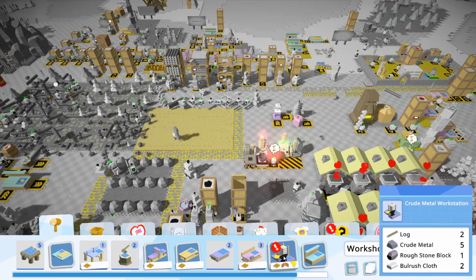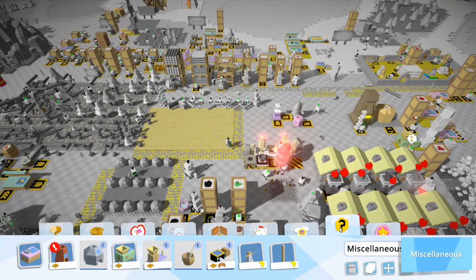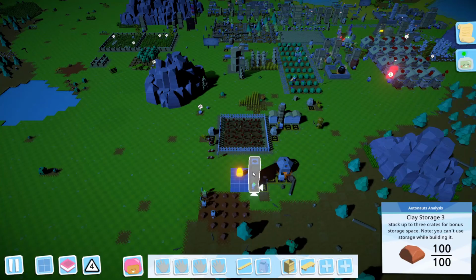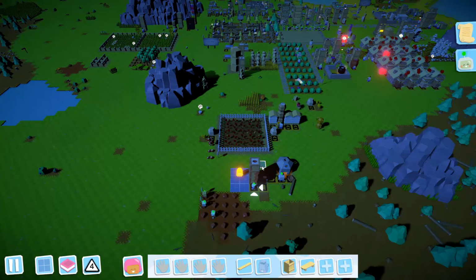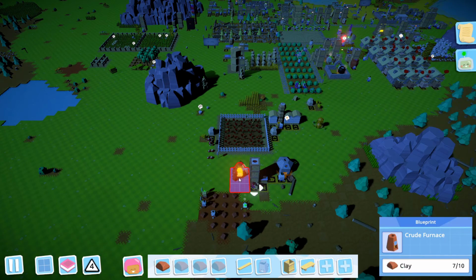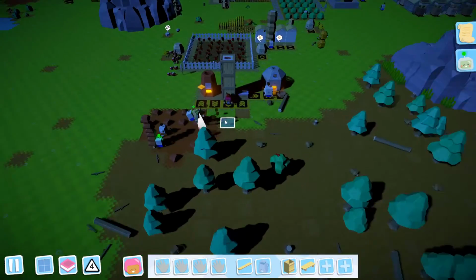Crude metal workstation. It needs rough stone block, that's fine. Crude metal, that's fine. And bulrush cloth. Okay, so this is going to be a struggle because that's the 3rd cloth we haven't made yet. And this thing, crude furnace, only needs the clay. Let's craft one and see how that works while we cry a bit because we have to make the bulrush cloth. So 4 of these, 1, 2, 3, 4, and 1 and 2. Good. We also need to get the metal from here and back up to base.